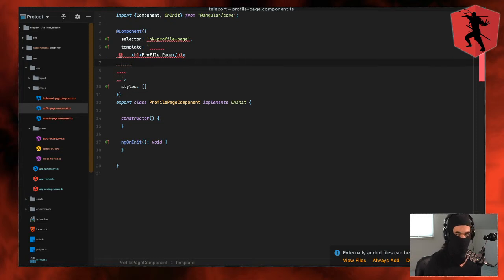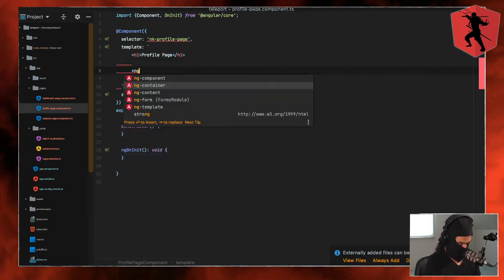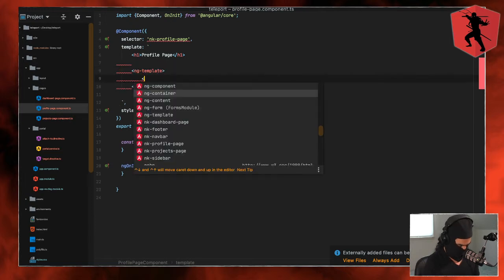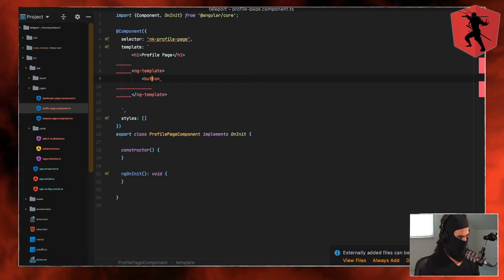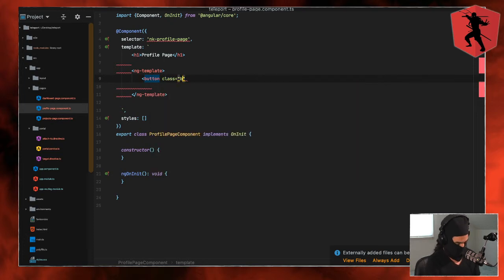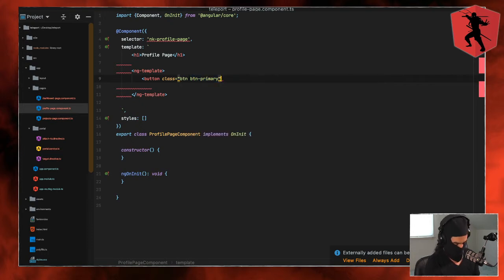Let's see how it looks. I'm gonna create an ng-template which contains a button. Let's call this button profile button.